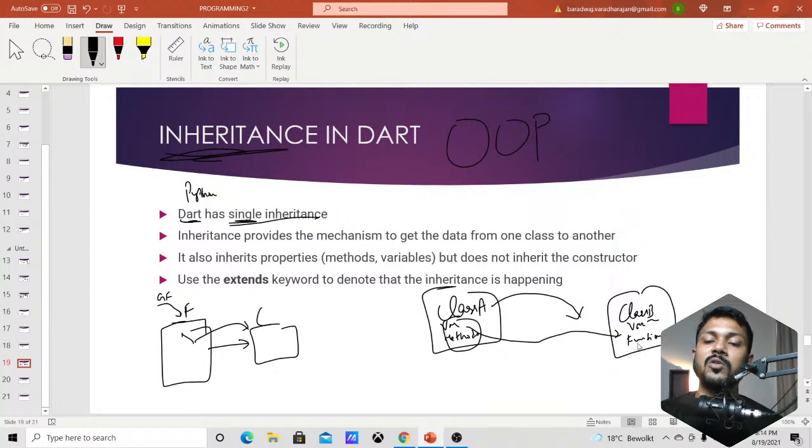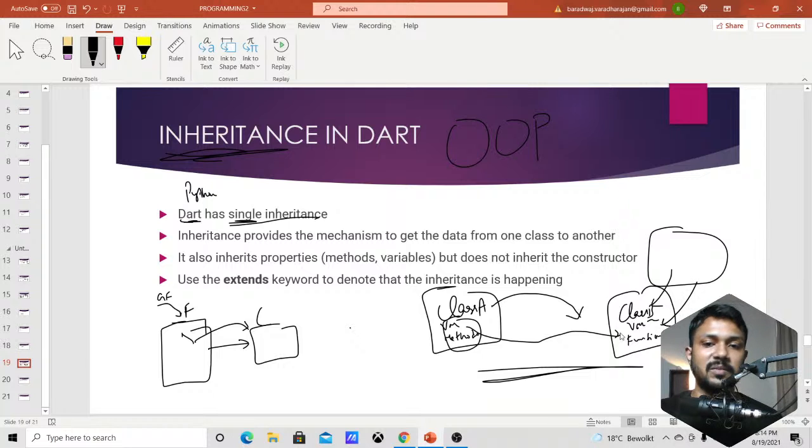So you basically have two things now available. One is the variables and functions from the previous class, which is class A in this example, and the variables and properties from class B are also available. So this is the concept of inheritance, and only one level of inheritance is accepted. You cannot say I'm inheriting from a bunch of other classes as well. That's not accepted. Only one class can be inherited at a given time.